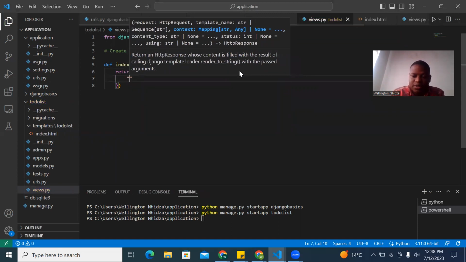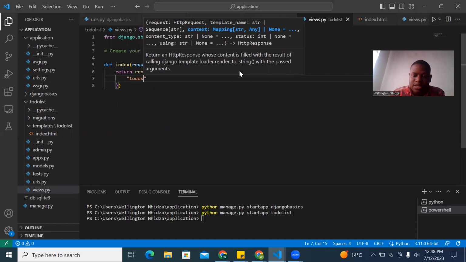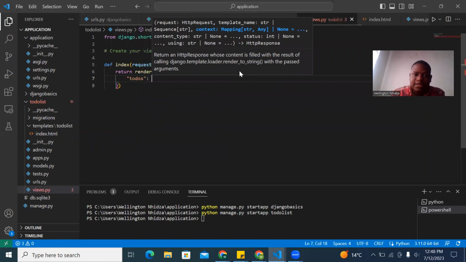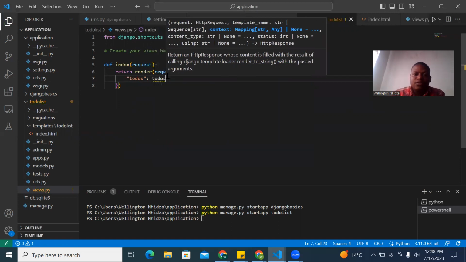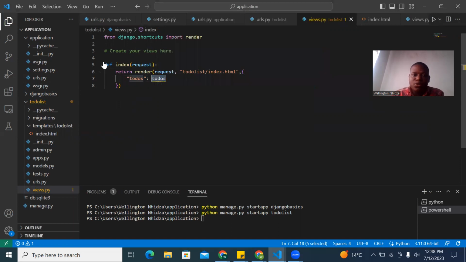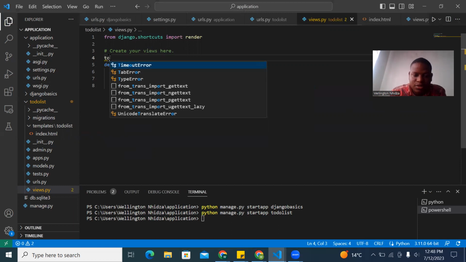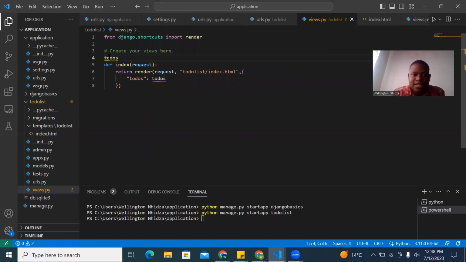So we have to put codes here, to-dos, and here, so here to-dos. So I have to create these to-dos. For now we can say to-dos is equal to, let me just put an array of to-dos that we want to do.